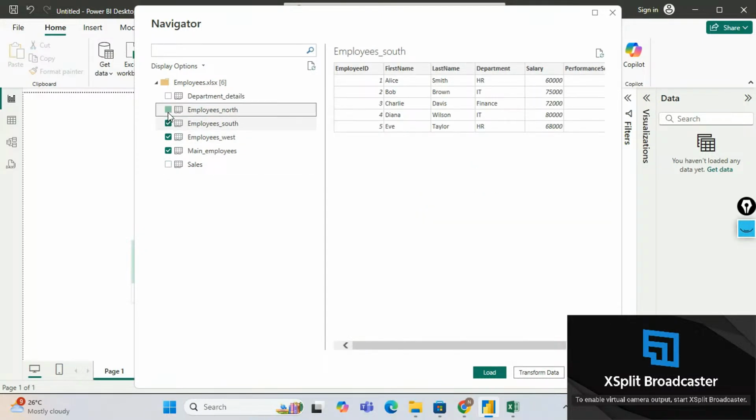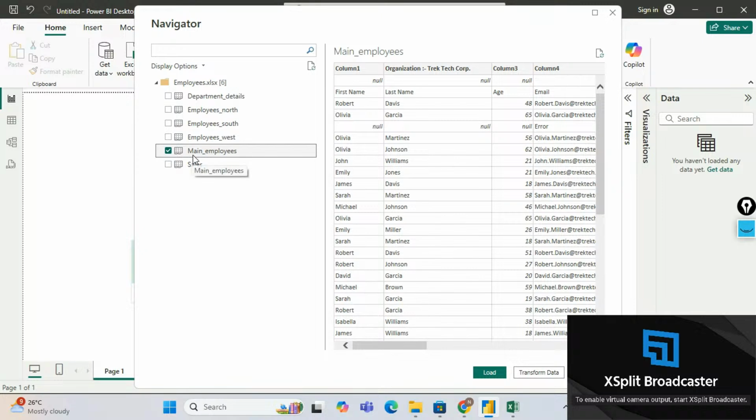Only if you select, these four will be loaded or transformed accordingly. The option that you're going to select will be applied only on these four sheets. So make sure at a time you select all those. Right. So this is the table that I want to actually work on.